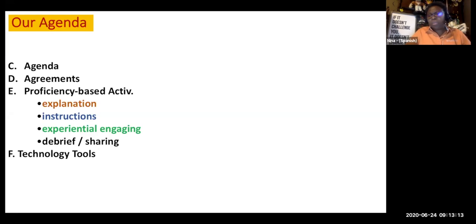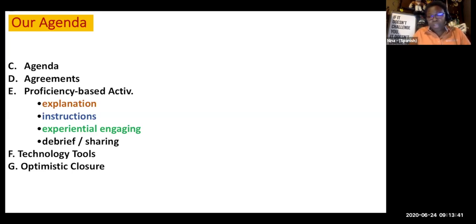And then we'll infuse technology tools throughout. And at the end, I have a couple of technology tools that we're definitely going to look at that I think are worth perusing. I know there's a gazillion tools out there, and I just don't think that you should use all of them. You should pick the ones that work best for your students and then hang on to those. So if you already have technology tools that you love, don't feel obligated to take the ones that you see here.